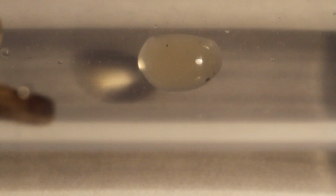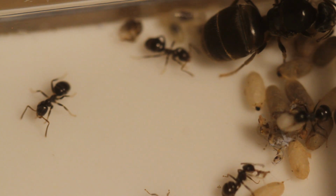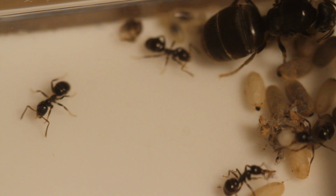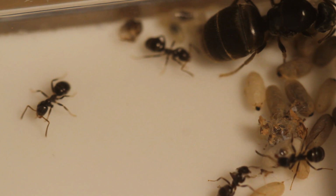It looks quite massive. It's bigger than I wanted it to be. Usually I only do like a pinprick of honey. Basically, it was originally on some bamboo, and the bamboo must have dropped into the tunnel. It was meant to be midway up, so it was just off of the sides of the tunnel, and it somehow slouched down, and then there was a little pool of honey. But the honey is really dry now, so they can still get it, but they don't get stuck in it or drown in it or anything like that, so you don't have to worry about that.